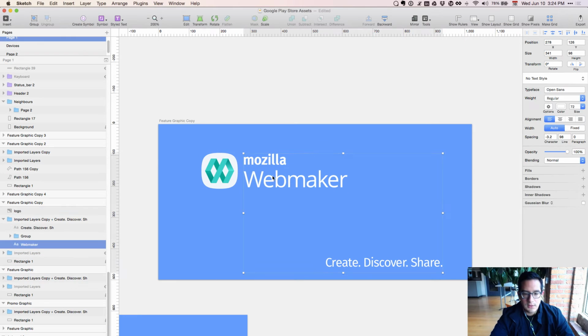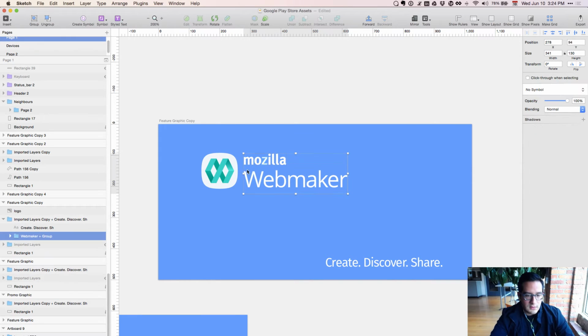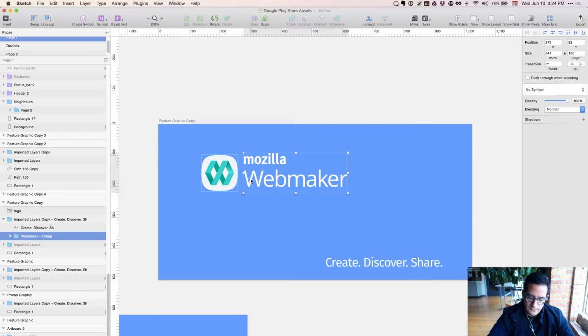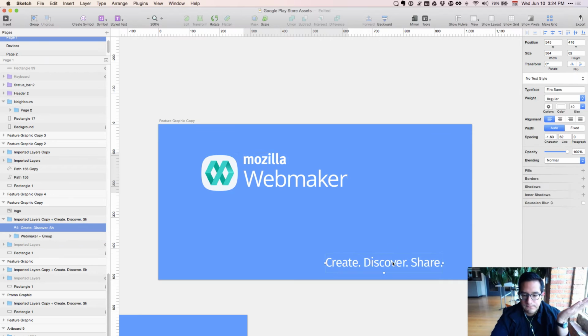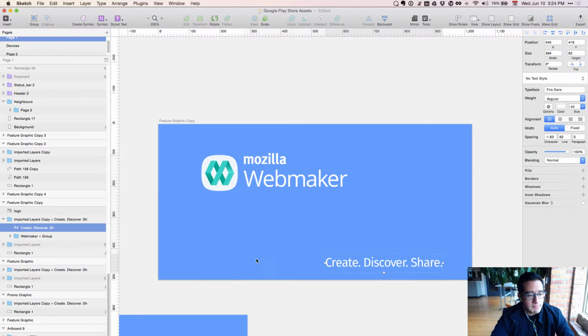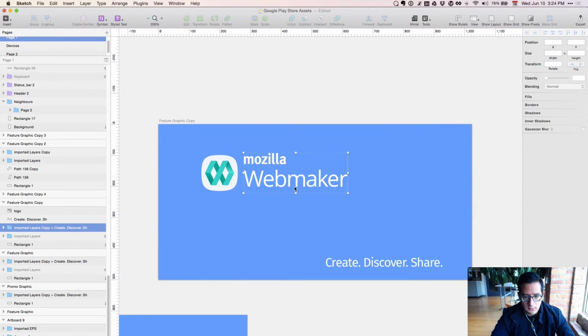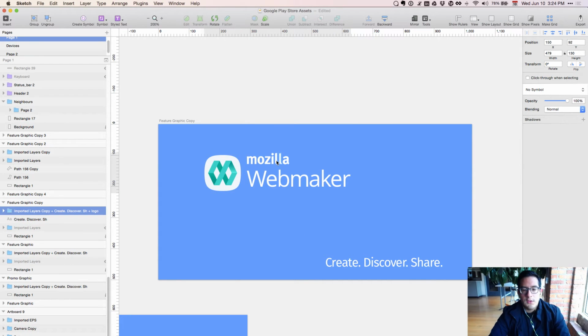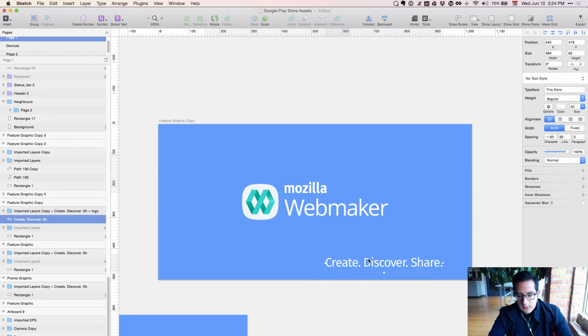So I'm going to use this as a guide. There we go. Vertically align those. Although, you know what? Maybe I should align to the baseline. Don't you think? Maybe, yeah. Okay, well, I will definitely do that, but first let me do this. Okay, so let's take a look here.